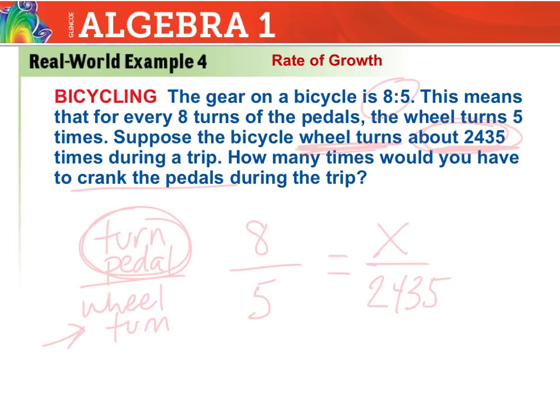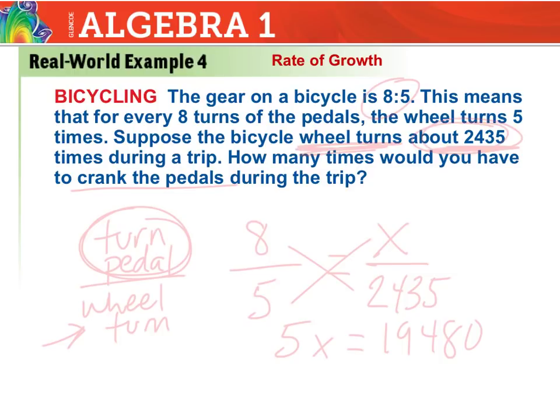In this case, our numerator had all the pedal turn numbers or variables, 8 and x. The wheel turn numbers 5 and 2,435 were together. As long as we set this up right, we're not going to mess this up when we go to solve it. So we're going to still solve with our cross-multiplying little scheme that we're doing here. So 5x is going to equal this crazy number here. Good thing you can't see the calculator that I'm using, 19,480. I'm just kidding. I did that with mental math.